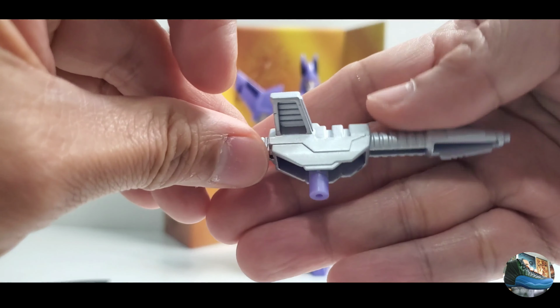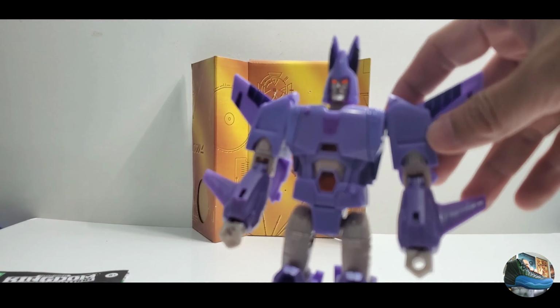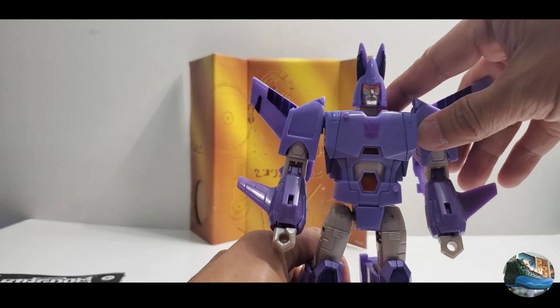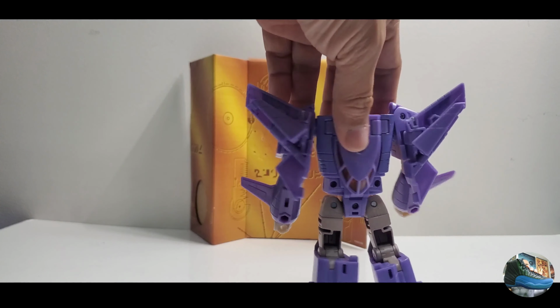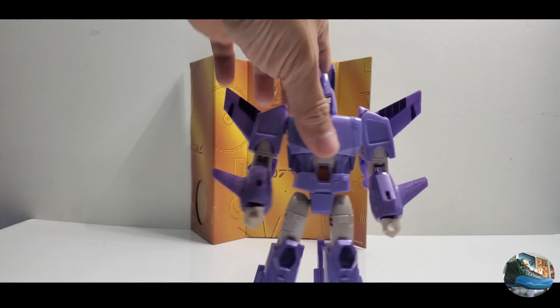And we now have the figure himself, Cyclonus, which is a really awesome figure. Now we'll take a closer look at Cyclonus, and as you can see, he's got this awesome light piping behind him, and that face sculpt really looks awesome. And also the light piping, I'm showing it again here. You have the awesome Decepticon logo on the chest, and the details on this figure are really great. And if you look at the back, there is no kibble. It is really awesome engineering on the part of Hasbro.